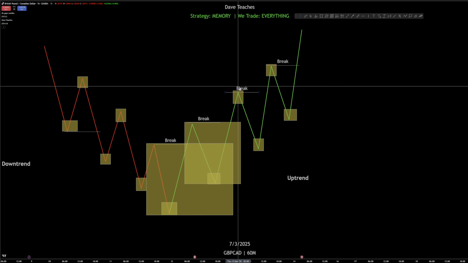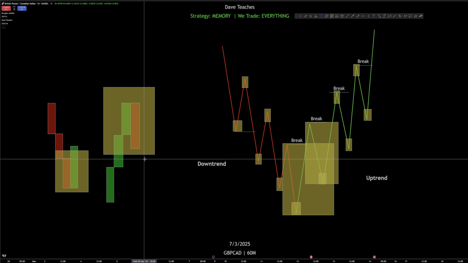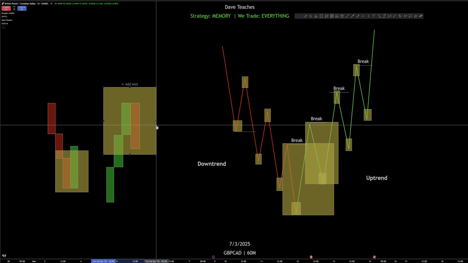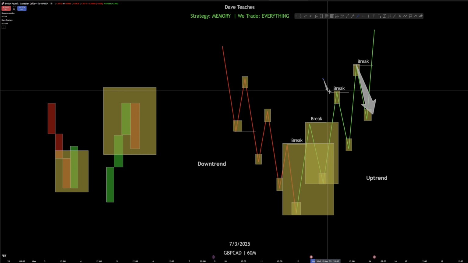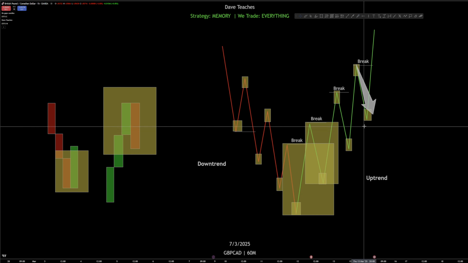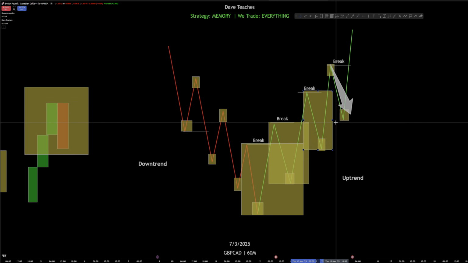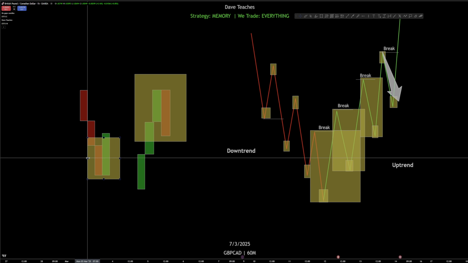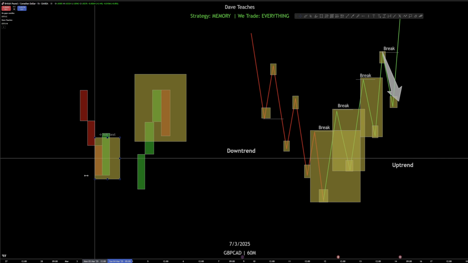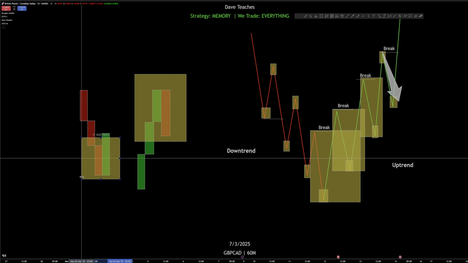And every time we break up above this high, we are anticipating price to do what? We are anticipating price to give us this right here and then move us back into that previous zone that we have here. And when we get back into the previous zone that we have here, what are we anticipating price to do inside of that zone? We're anticipating this to happen here, right? This to happen right here.